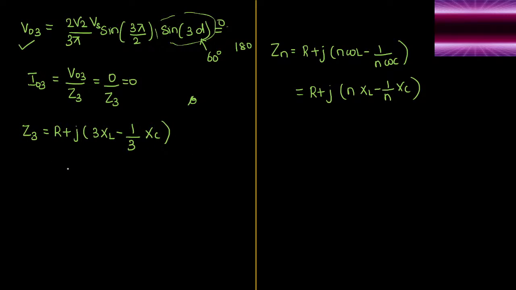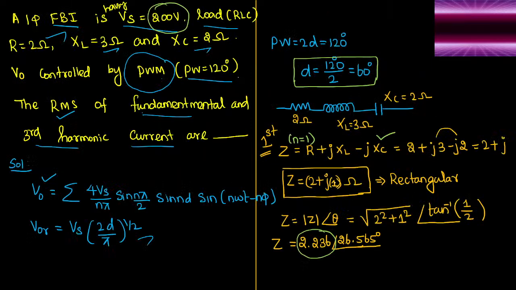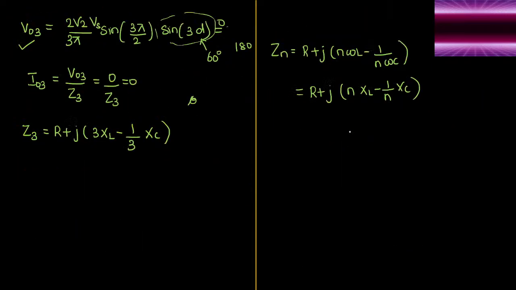So now the values of XC and XL, both we know. I think that is 3, 2, right? Let me check it once. What is the value of it? It is here 2, 3, 2. Now how will you write this? 2 plus j times of 3 times of 3 minus 1 by 3 times of 2. That is how we are identifying the impedance with respect to third harmonic.